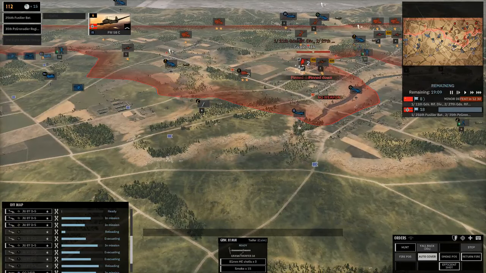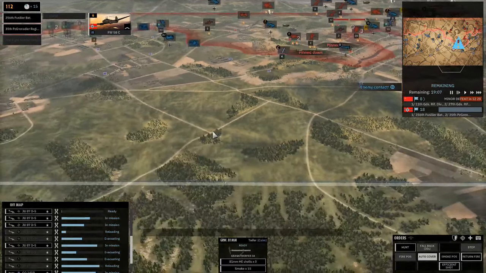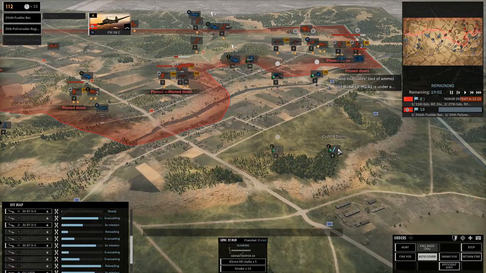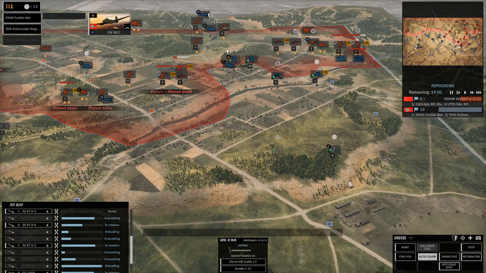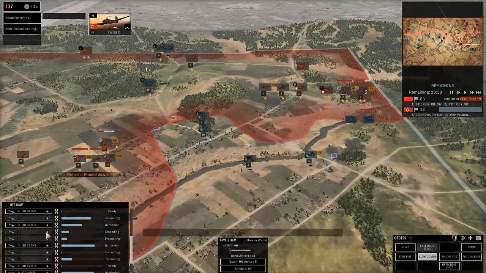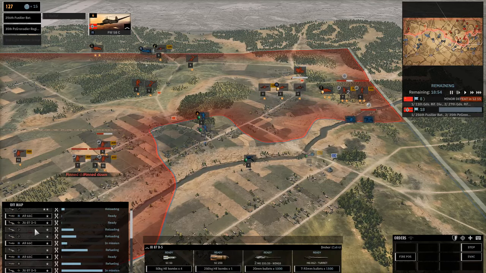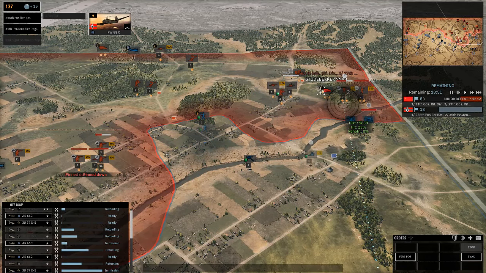I think I need to retreat with this one. Nothing he can do there. Okay, there's a lot of heavy stuff up here. So let's fly some more airstrikes, I guess.